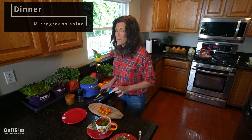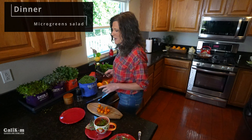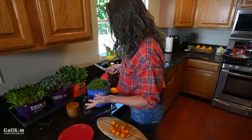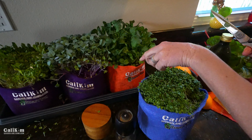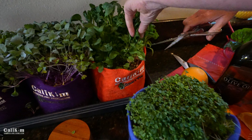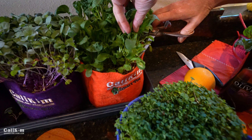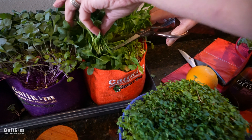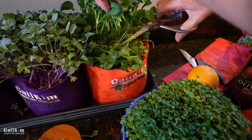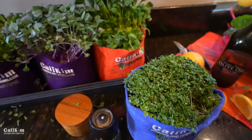Now it's time for dinner. We've got our three S's: scrambled eggs for breakfast, sandwich and soup for lunch, and salad for dinner. The cool thing about a microgreen salad is you can really customize it to whatever you like and whatever types of greens you have growing. For this one I'm going to use some of the larger microgreens — the ones I didn't harvest when they were young. They're going to be perfect in the salad, but you can also use really small microgreens as well. These are radish microgreens, so we're going to have a nice zippy taste.